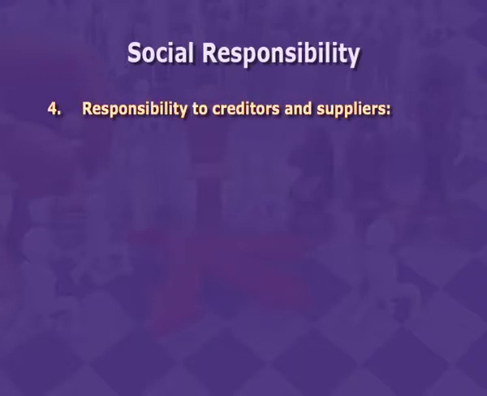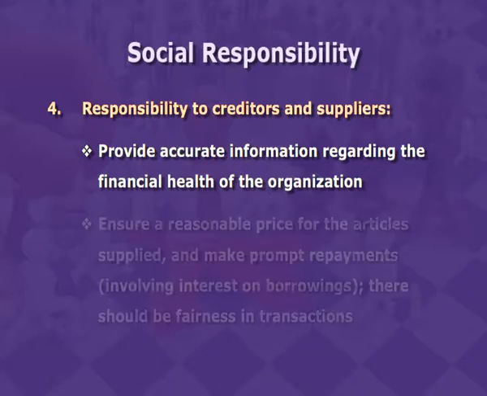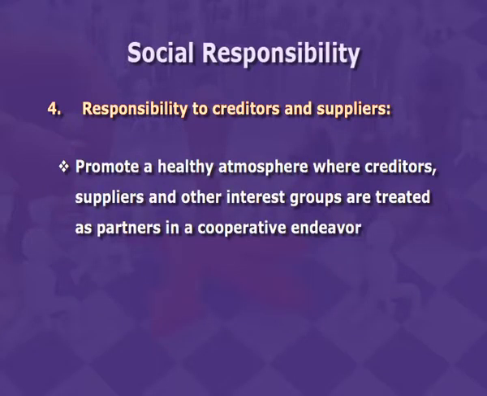Now, responsibility to creditors and suppliers. Provide accurate information regarding the financial health of the organization. Ensure a reasonable price for the articles supplied and make prompt repayments. There should be fairness in transactions. Promote a healthy atmosphere where creditors, suppliers and other interest groups are treated as partners in a cooperative endeavor.